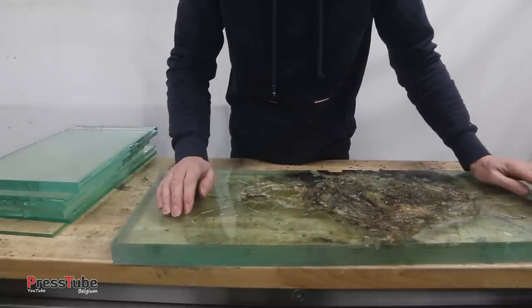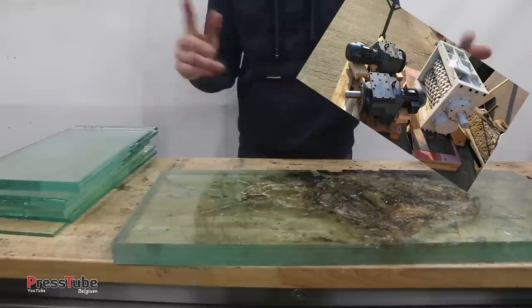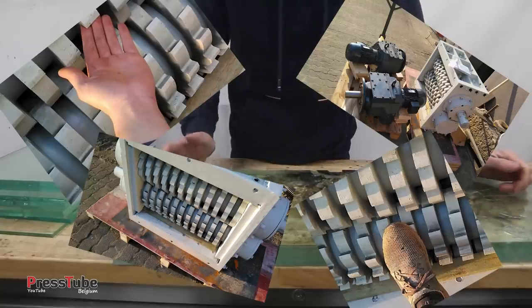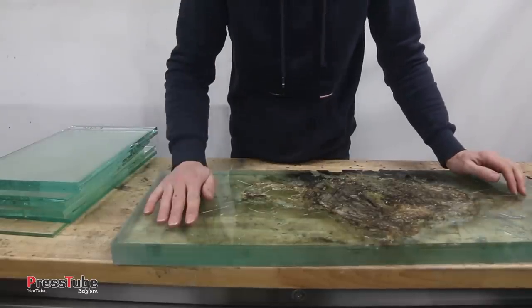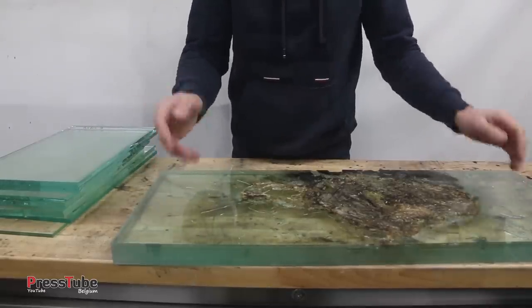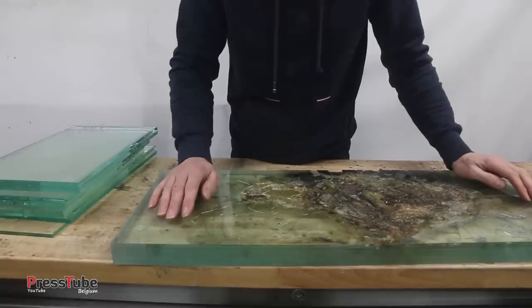And yeah, my big shredder is under construction. You will see some pictures here on the screen from that. And I hope it arrives within 1 month from this video. So then I'll put the bulletproof glass in my new shredder, and yeah, it will eat it for breakfast. I'm pretty sure of that.